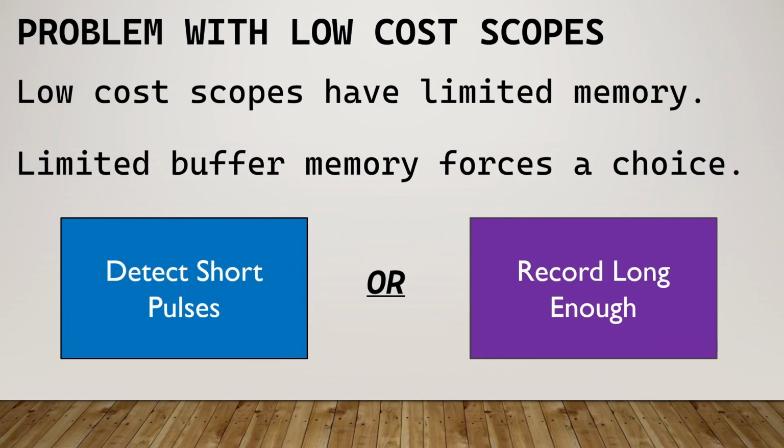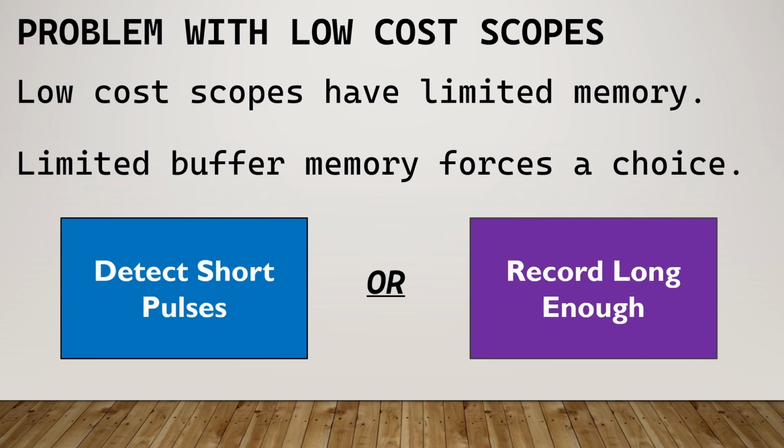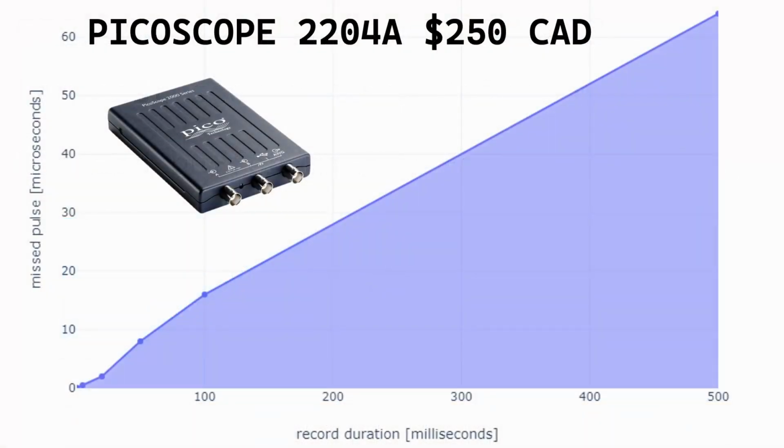Well, you may find it difficult to measure button bounce properly. You can either detect short pulses or record long enough to be sure you captured the full bounce. I actually really like my oscilloscope, my PicoScope. It's a quality tool and provides great value, but this is an area where it really falls short.